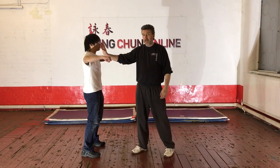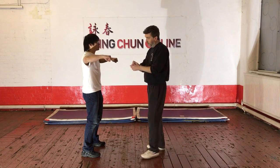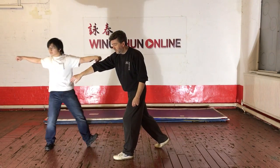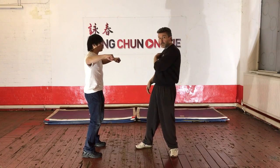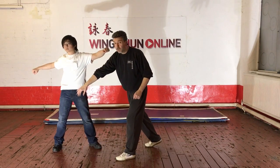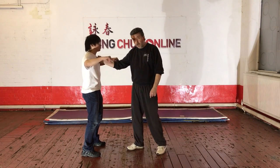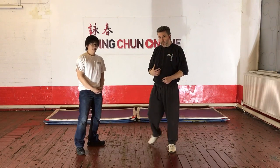If I hit to the side of that line, 2 things are always going to happen. The first one is, well, you'll see actually. So if I hit to the side here, that's great. The first thing is that he takes the impact. The second thing is, I'm going to feed that onto myself here, so I don't really want to be doing that. If I aim for the centre line, then the full impact is going to be taken, and all the damage down the vital organs.